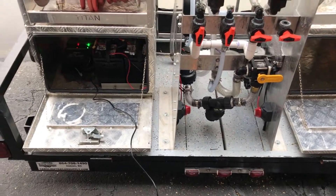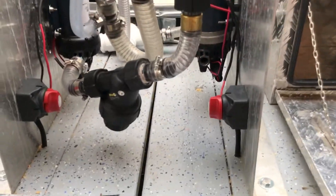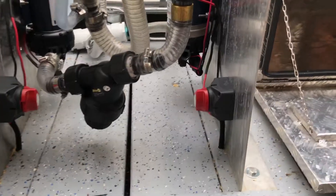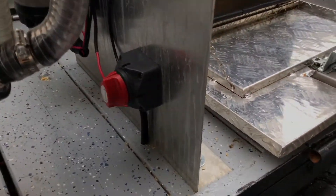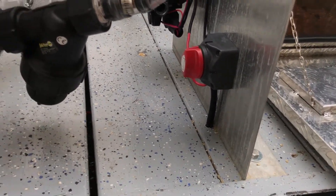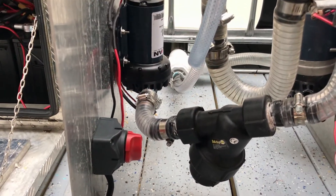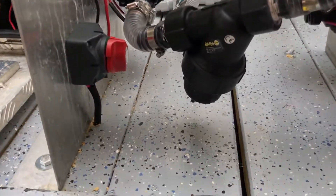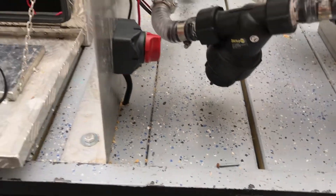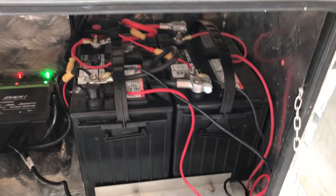Underneath we've got our electrical configured into the left box, which is our battery box. With our two pumps — the right-hand pump is a 7-gallon-a-minute rinse pump. We come off the pump to a marine grade switch, then go through the floor with some tubing, underneath the trailer, and back up through the bottom of the box. Same with our 5.5-gallon pump — the electrical comes off the pump through a marine grade switch, controlled back at the panel, then through the floor and up into the box.